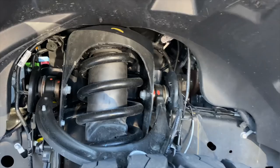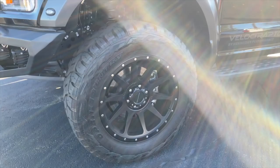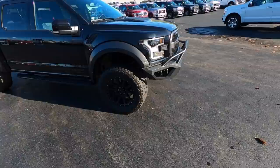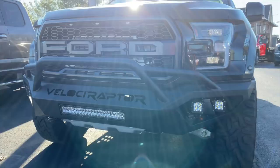The thing you're going to notice the most is the scale, the size. This has been lifted three inches, as if the Raptor wasn't already beefy enough. We're still retaining the Fox Racing dampers, and it's also sitting on these 35-inch Toyo tires with 20-inch 10-spoke wheels. It's even more rugged with this bull bar and the Velociraptor badging across the front.